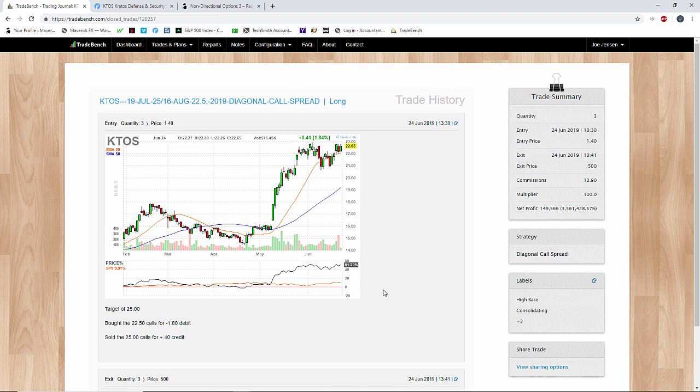Trust me, guys, you probably are pretty familiar with TradeBench by now, and if there's a better way to do it, you're more comfortable with, please do it by all means. All this is just data. Just trying to track gain loss, how you did on whatever your checklists have. Well, more importantly, your labels. Your labels and your strategies. How many times did my strategies work? And the labels attached to it. High base, low base, +1, -2, all that other stuff. And it's just a journaling software, so keep that in mind.